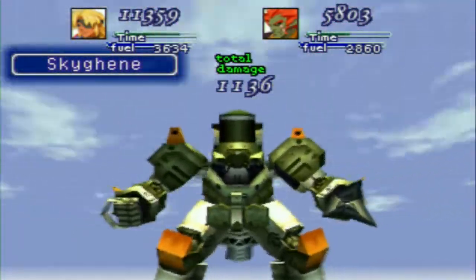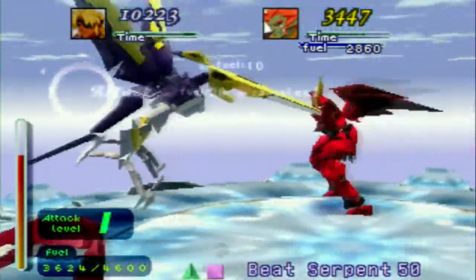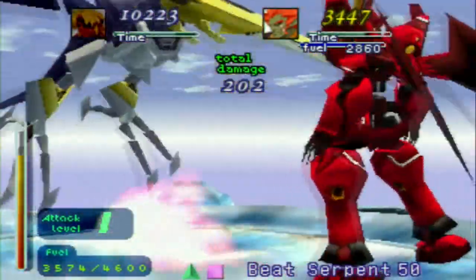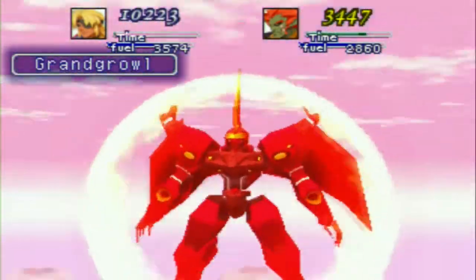Go away, Sky Gene. Nobody likes you. I might have to heal up Rico just in case. I don't want him to die. In fact, I am going to heal him on his next turn. I know his combo's built up, but I want to be on the safe side, err on the side of caution, and not let him die.